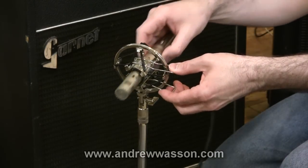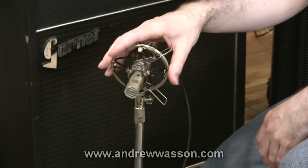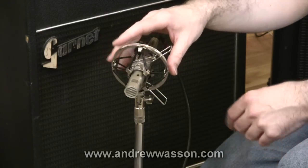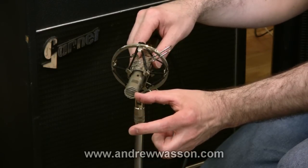As far as the mount, it's quite nice. It's a standard mic mount, sort of an old-fashioned radio style mount and it works really great. It comes along with the mics and when I place it upon the amp it's basically coming about three to four inches off the speaker cone.